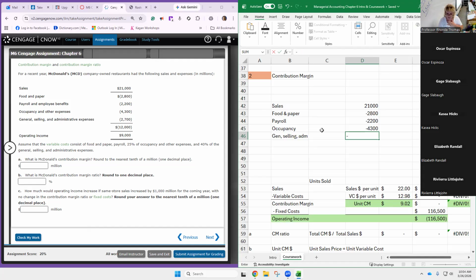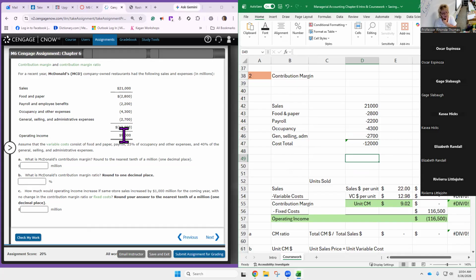Now we want to add up what you just put in so it comes to the cost total that you see right there. This is the cost total, even though they didn't label it. I just want the costs. I don't want to include the sales. So total costs are 12,000, which matches what that says. Never take for granted that you entered something in right. There's always a chance.